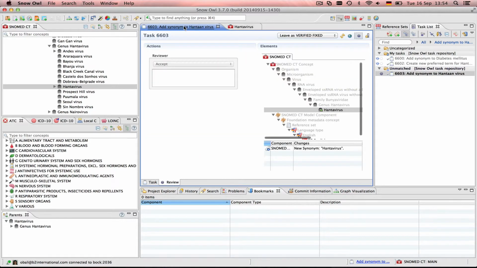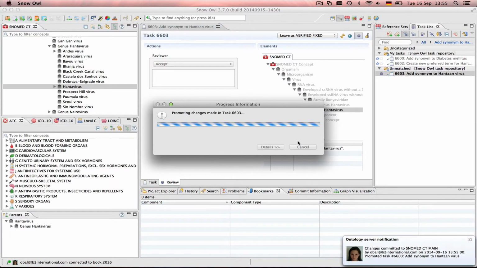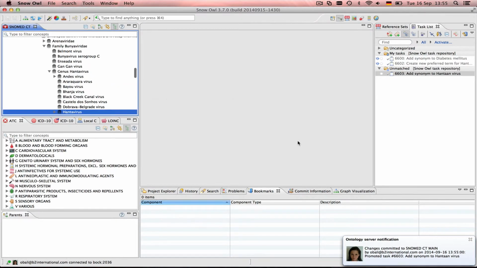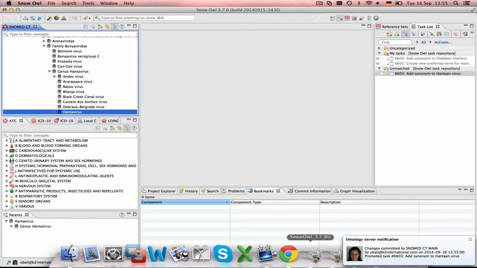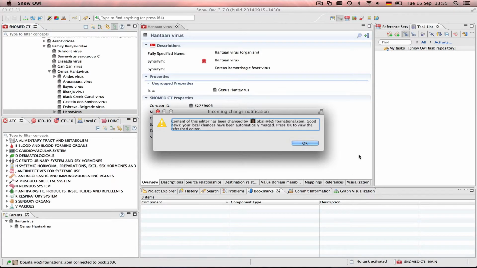So now Orshi will be promoting this change to main. So she's moving to main now from the branch that she was on. So everything is merged. And let's go to Balazs' account and see what happened.